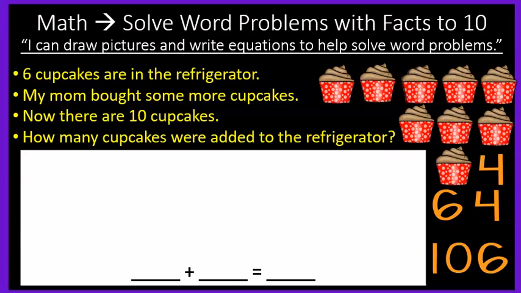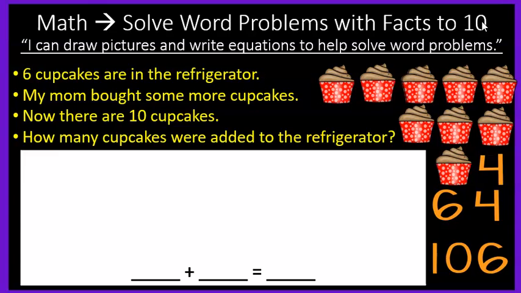Now, keep your eyes on your screen, focus on what we are doing because this will become very familiar to you as we keep going. Now, the cursor is moving onto the screen. We're going to look up here at our math title, okay? Now, let's read this together. Read it with me. Solve word problems with facts to 10. Okay? And that's what we're working on now, boys and girls.